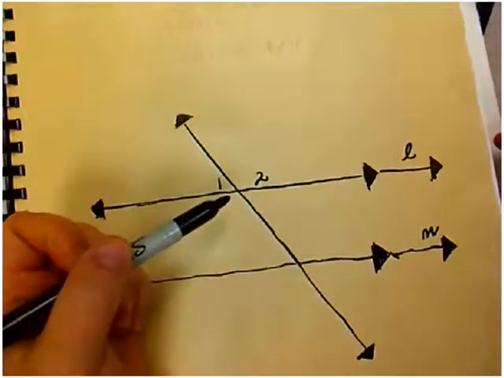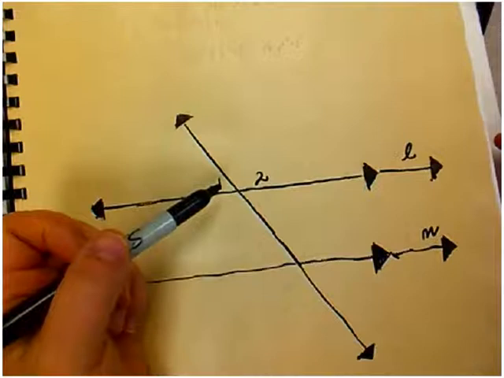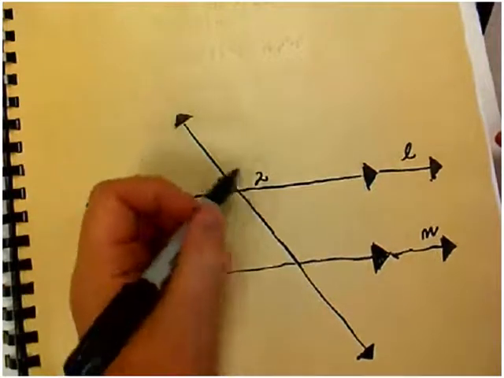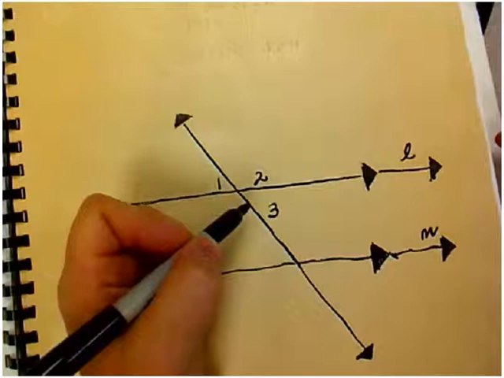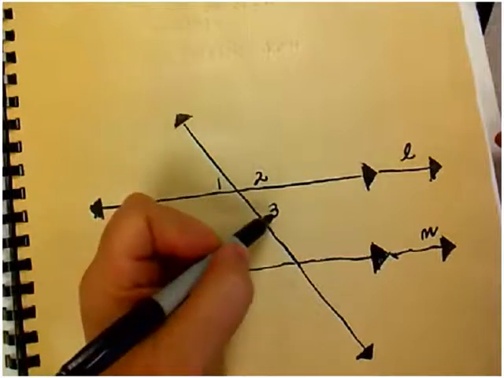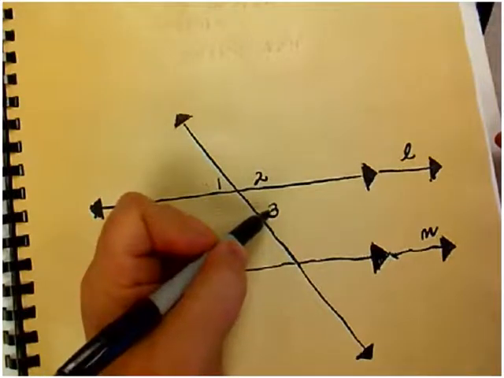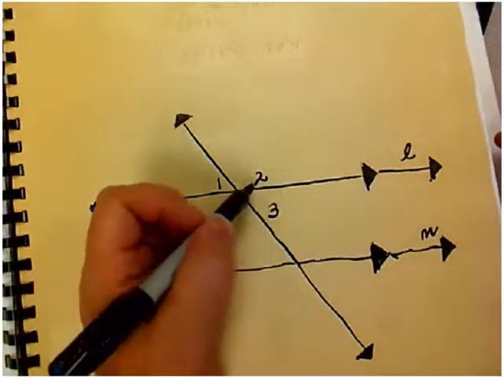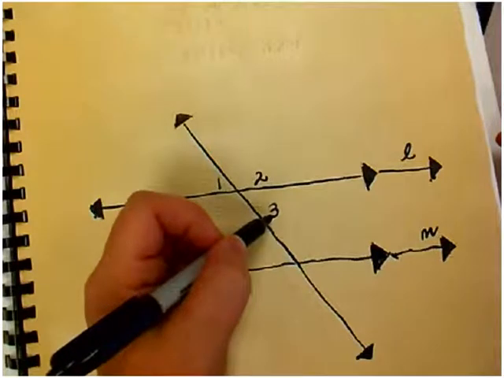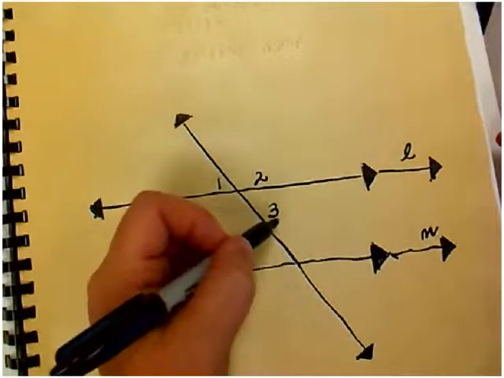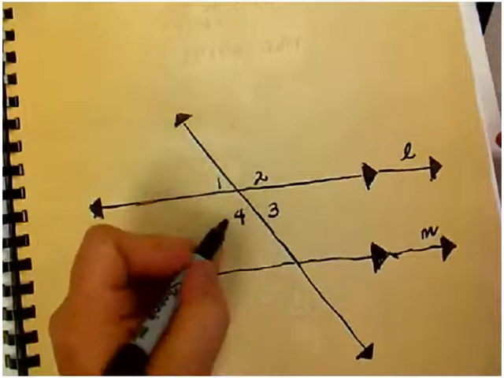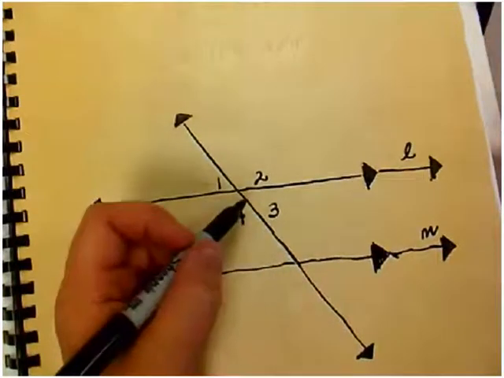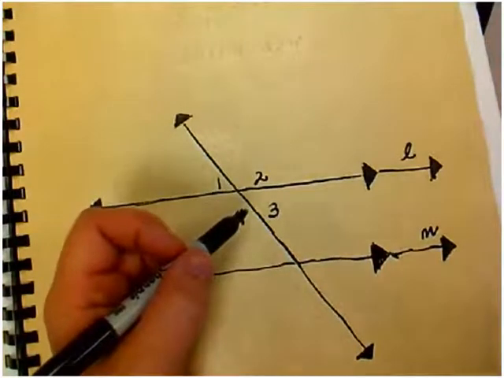Listen to all this stuff we've learned. Oh my goodness. Then we go clockwise, and we have angle 3. Are 2 and 3 the same thing to each other? Yes, they are. 2's obtuse, 3's acute. They're linear, they're adjacent, they're supplementary. And 4 is obtuse, and 1 is acute. Oh my gosh, Jessica, you're making my math heart pitter patter.